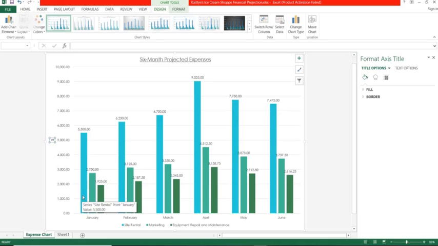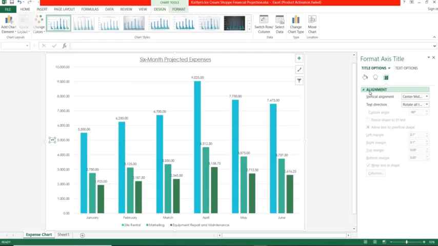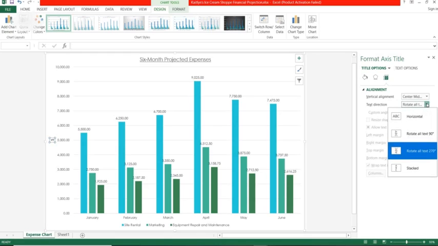If necessary, click the Title Options tab. Click the Size and Properties button, and then if necessary, click the Alignment arrow. Click the Text Direction arrow and click Horizontal.